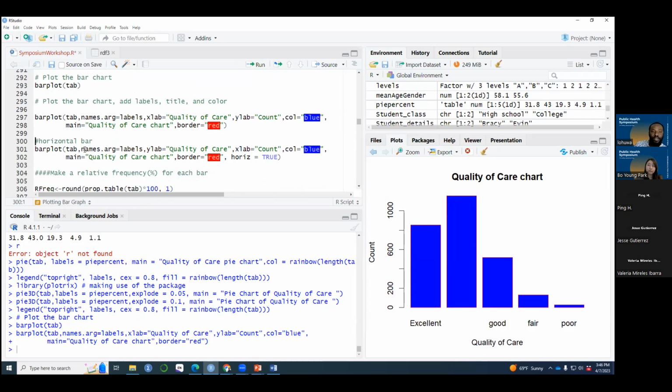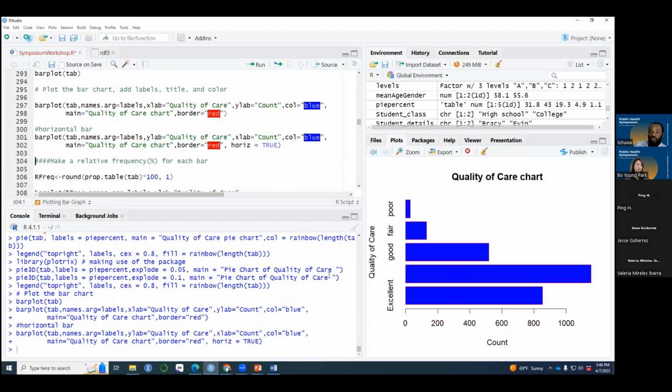And then what about if I want it in a more horizontal form, because there are times we see horizontal bar charts, right? So I want to see a horizontal bar chart rather than a vertical bar chart. We can just add the argument called horiz, and then we can say horiz equal TRUE. Horiz equal FALSE is by default what we have now. But horiz equal TRUE, then we are going to have it on a horizontal axis. But then you have to make sure you change the names of the y-axis and the x-axis.